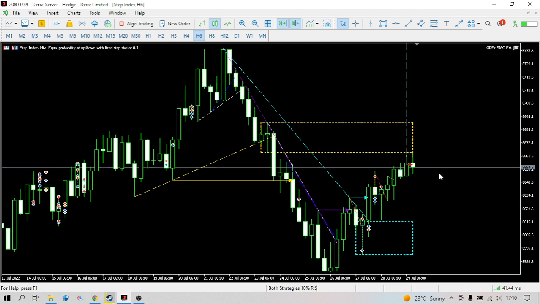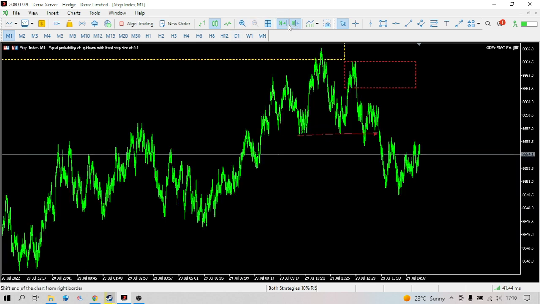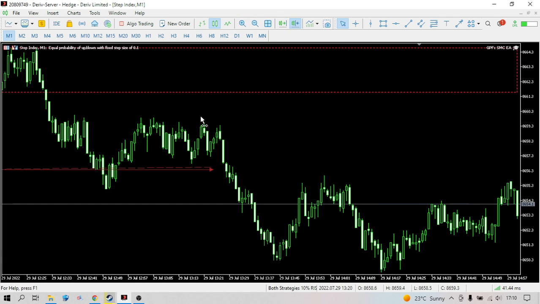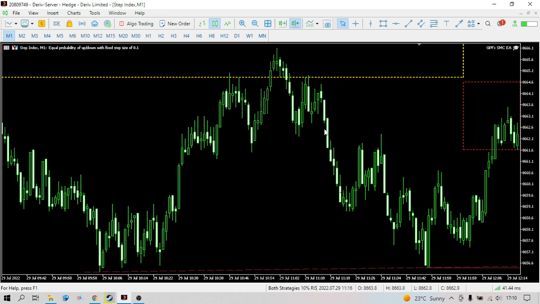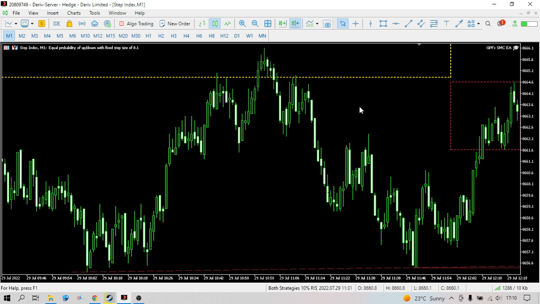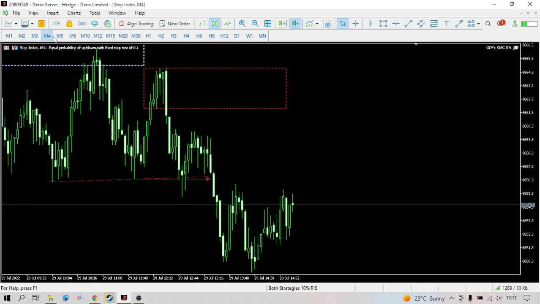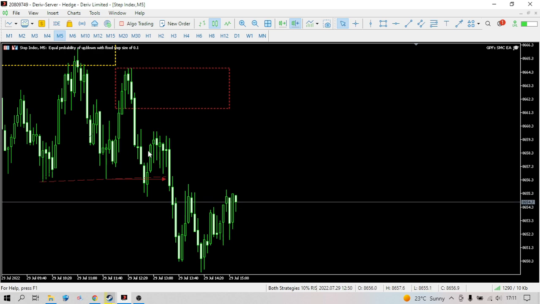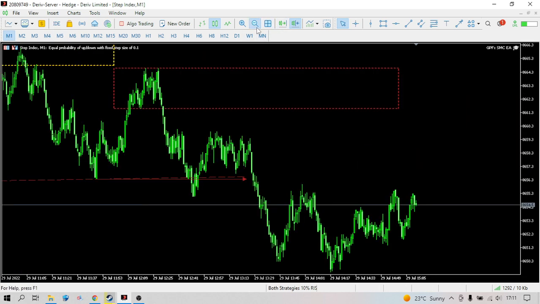Now, when price reaches the order block that has been marked by the robot, that is here, the bot itself will look for an entry. What kind of entry? It will look for an entry in a small time frame, a 1 minute, 2 minutes, 3 minutes, 4 minutes, and 5 minutes time frame. That's the highest it can go. Why am I doing this? Why is it working like this?